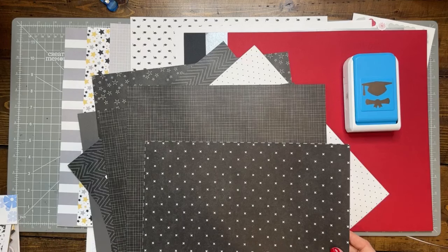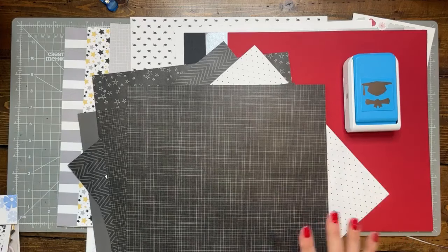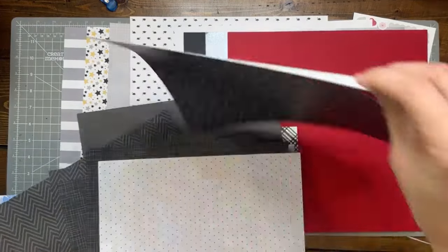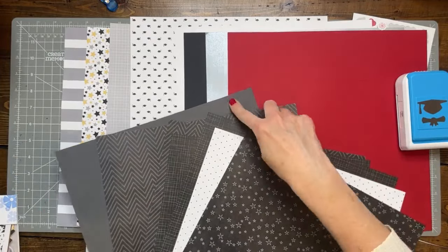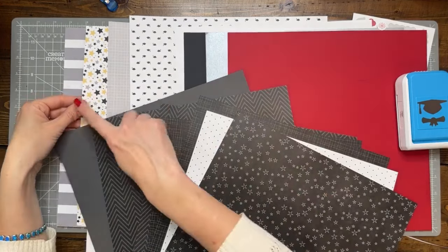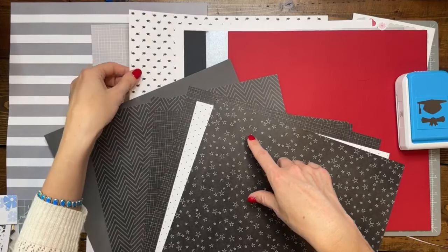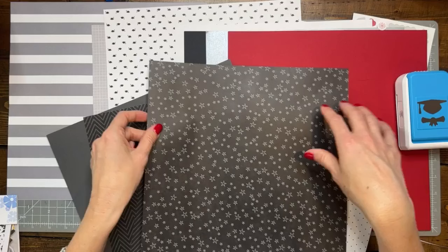I like the tonal — that could be the base too. I have to remember that I'm doing two layouts, so if I choose a paper like this I'd have to either open another pack or they would be different. I don't know that I'll have a ton of photos from the ceremony since it's tomorrow. Cap and gown — I'm pretty sure two layouts is going to be plenty. We're going to the park afterwards for a little picnic for him.